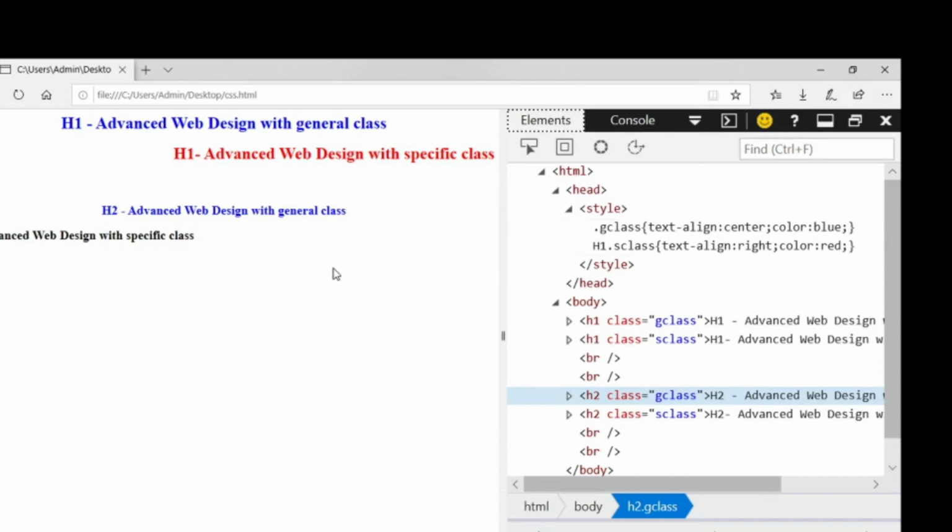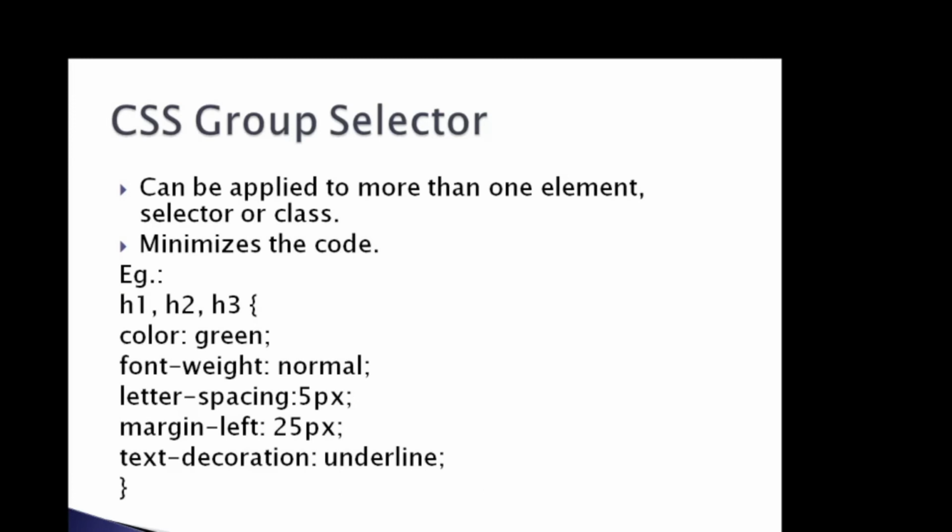So here we can see there are two types and the output is as per their class selector rules. Now the next is the group selector. When we want the same style to be applied to more than one element or selector or class, then we use a group selector. The grouping selector is used to select all the elements within the same style definition.